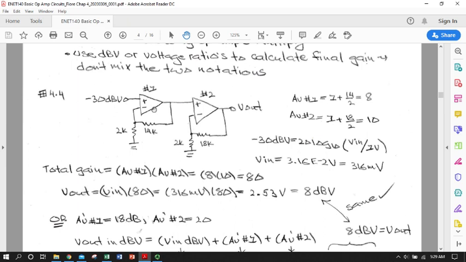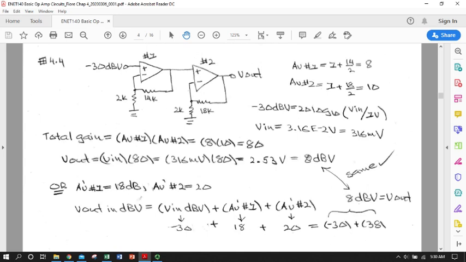One thing we can do is remember that when we have a multi-stage set of amplifiers, we can typically multiply the gains. So we can just take the gain from amplifier 1 times the gain from amplifier 2, expressed as voltage ratios. And so we get a total gain of 80. And if we wanted to go back and express that gain in decibels, we could apply the 20 log base 10 and get that expressed as a decibel gain.